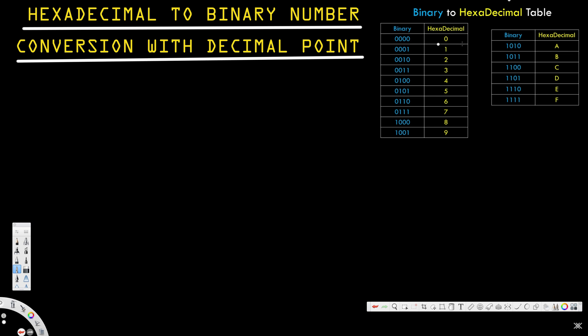Let's say we have 2C in hexadecimal, where the base is 16. To convert this to binary, we look at the corresponding binary number. For 2, it's 0010, and for C, it's 1100. So the conversion is 0010 1100, and the base is 2.